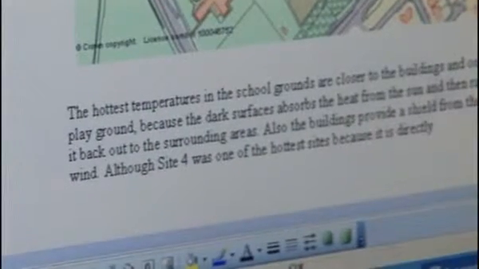In a relatively short space of time, the students were able to come up with some quite complex patterns that they managed to find when they were out in the field. So in the space of an hour and a half, they were able to go out, collect the data, come back, put it into the computer system and analyse it and come up with some really good results.